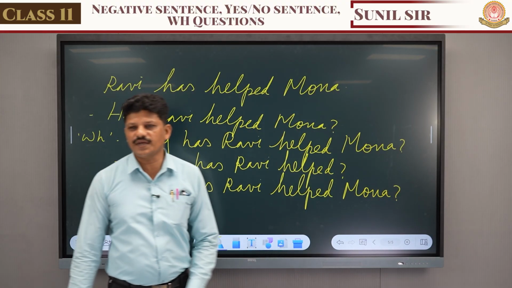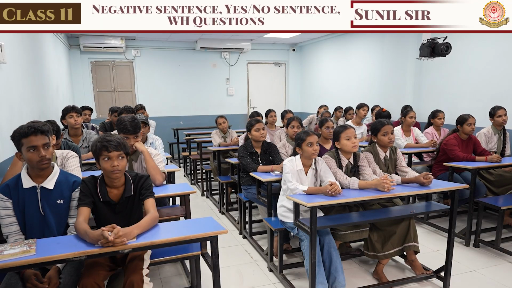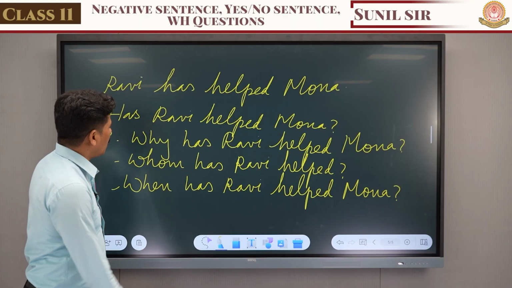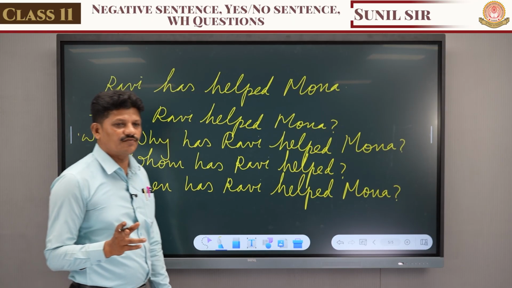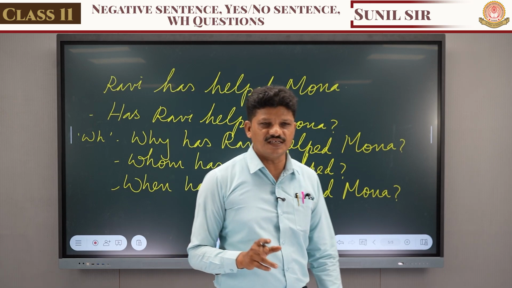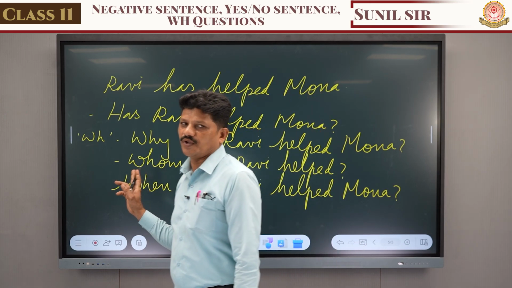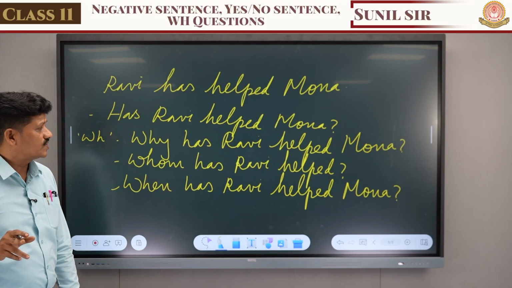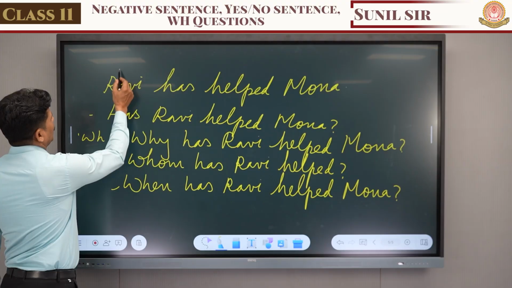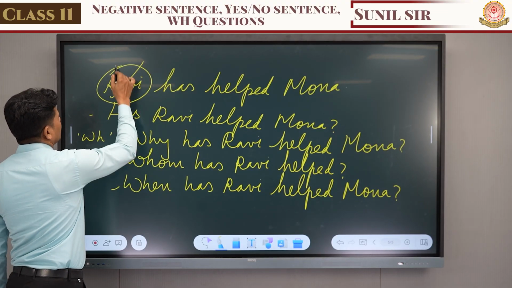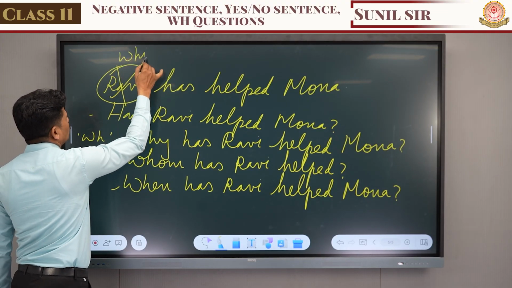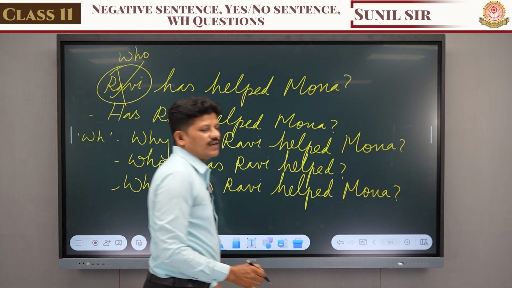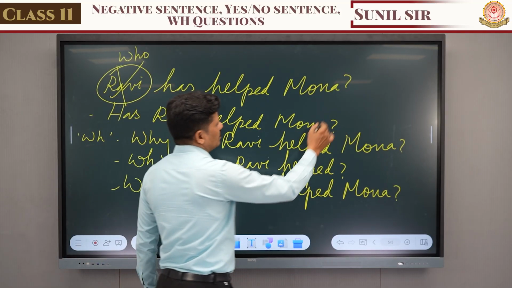So in this way you can make so many various WH questions. Is it easy? Have you understood? Yes. Now one more question, that is when we ask a question with who, that is very easy and it is different from the other WH questions. So how to make a question with who? It is very easy. We just have to remove the subject and in place of the subject you have to use who, and the sentence will remain the same, and last you have to add a question mark.